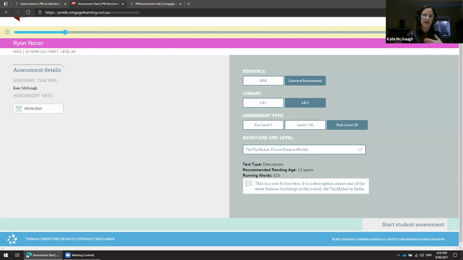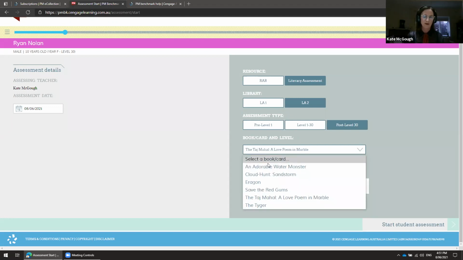This is the student giving their opinion on that text, of which, of course, there are no right or wrong answers, but it really does allow them to articulate and probably use richer vocab and deepen their world knowledge, or show what they know as well. The post-level 30 titles are really for a recommended reading age of 12, pushing right up to 13.